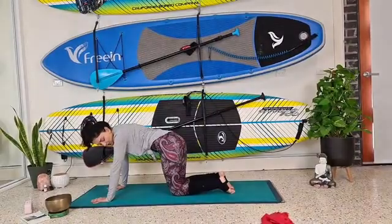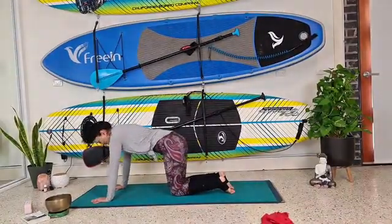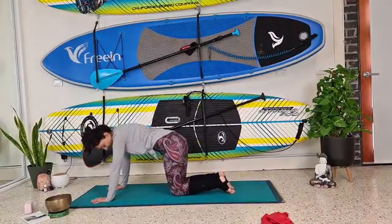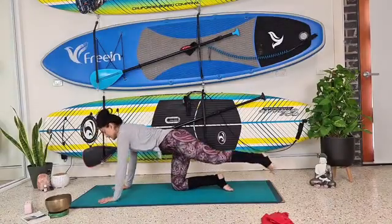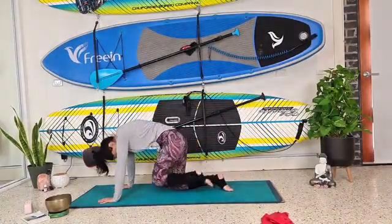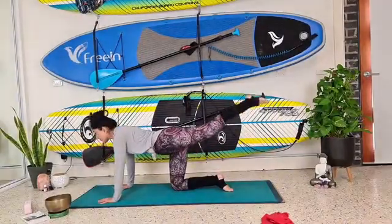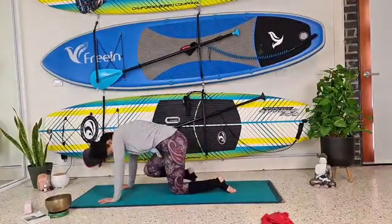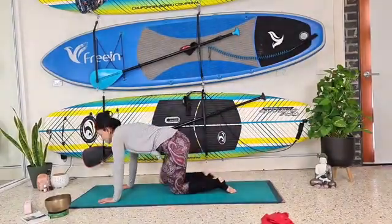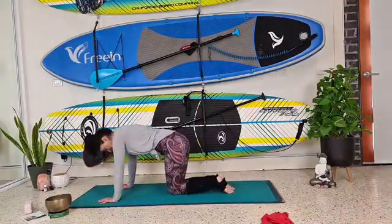Take your shoulder to your hip. Change sides. And again. And again. We're going to extend the back leg. Curl it in. For three, two, one. Change sides. Extend. Curl. For three, two, one. Beautiful. Now we're going to extend the left leg.